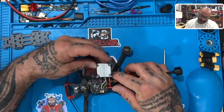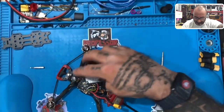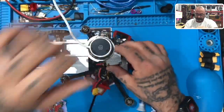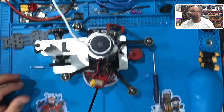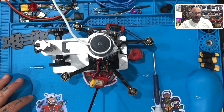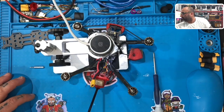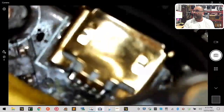All right, so let's look at the soldering first and let's discuss that, okay? So I'm going to put this under the microscope. Let you guys see what we're talking about here. There it is. I'm going to bring this down here, here, and here. Whoops. There you go. Okay, so we're under the microscope right now. Let me just kind of get this set here for you to see.